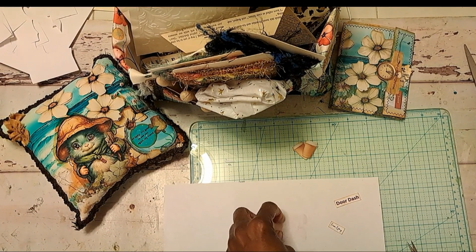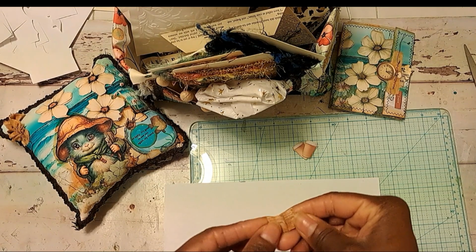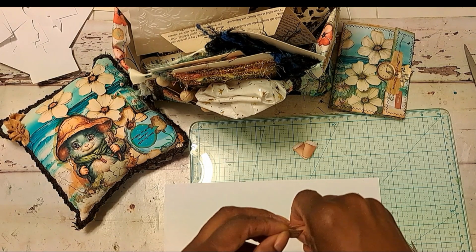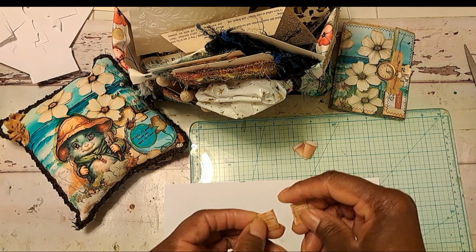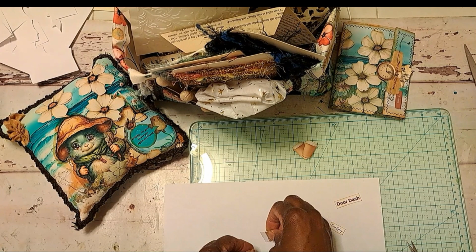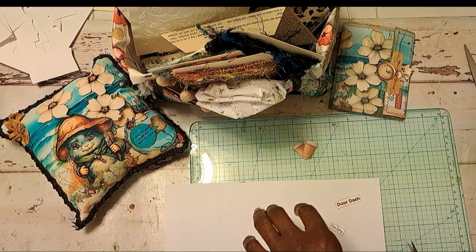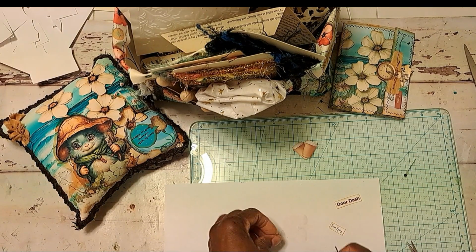So let me make sure I've got this letter turned the right way. I don't want it upside down, you know. Well, I did have it upside down. Okay, like that. So let me get my glue. I'm going to glue this together.